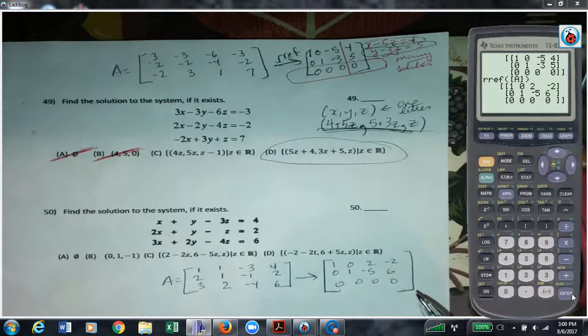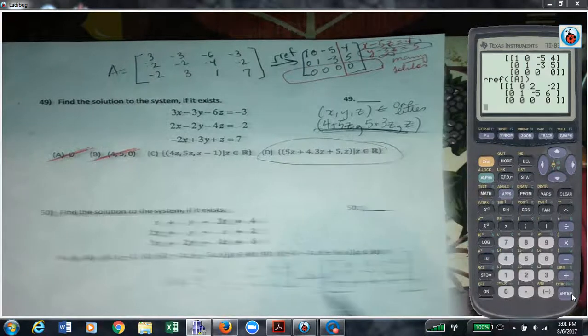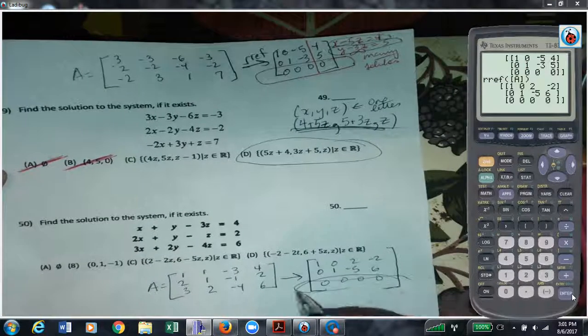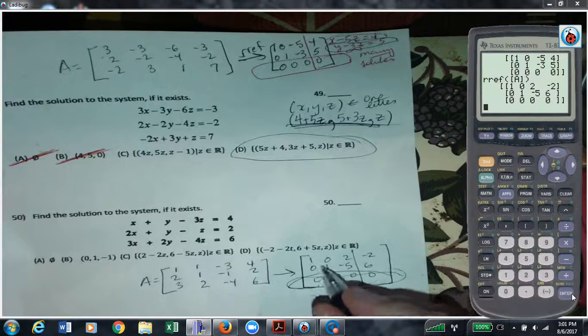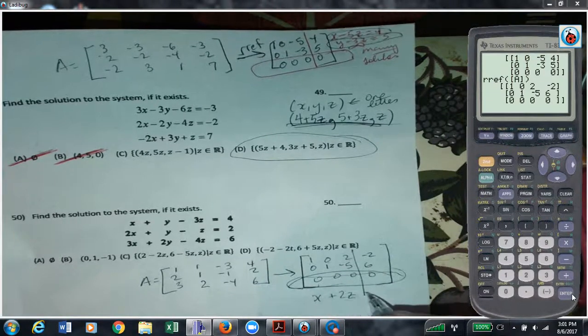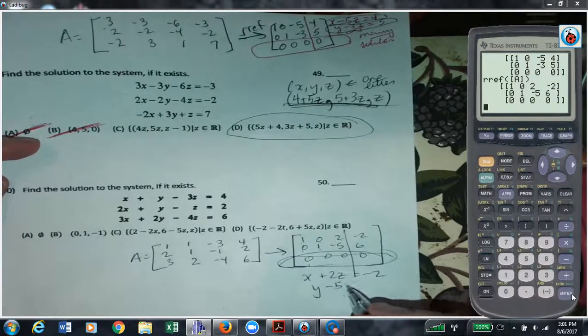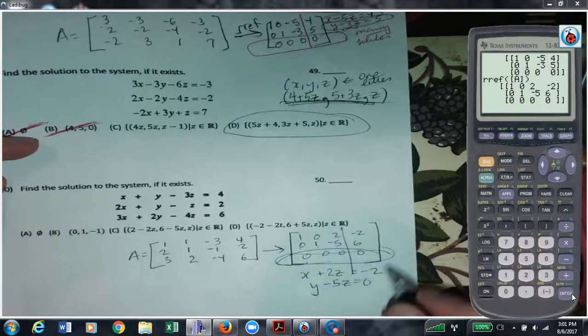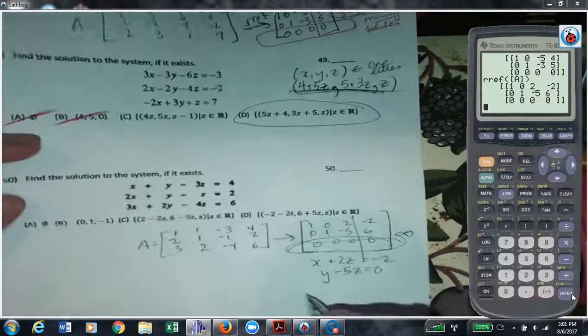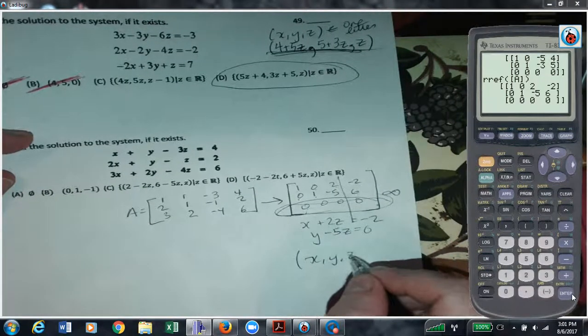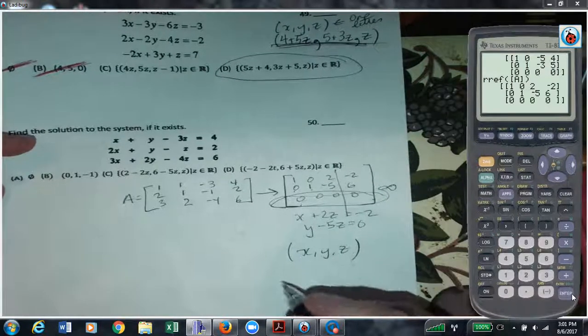Okay, and so once again, it looks like we are getting infinitely many solutions. That's telling me infinitely many solutions. And so I have x plus 0y plus 2z equals -2. 0 plus 1y minus 5z is equal to 6. And since those are all zeros, infinitely many, so instead of x, y, z, I have to have a general solution, one letter.